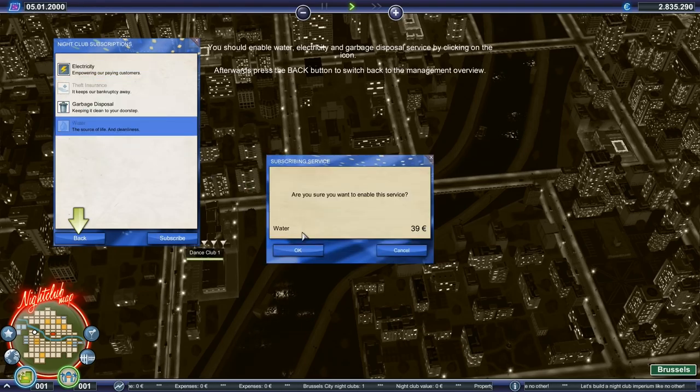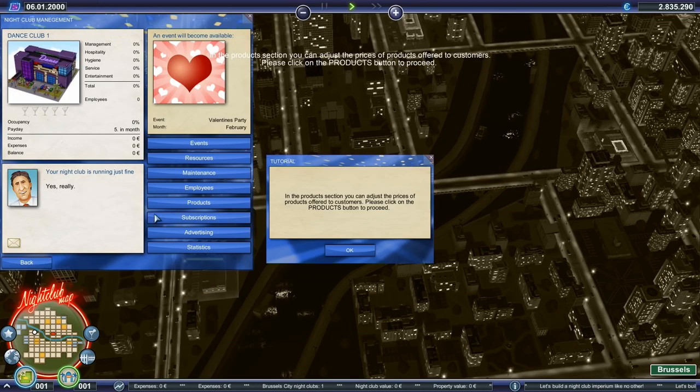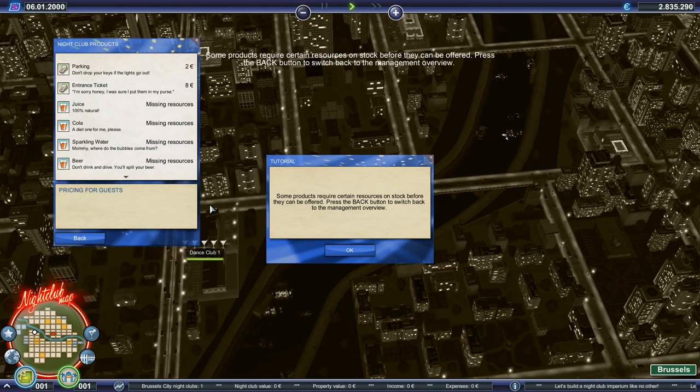Yes. And yes. Back. All right. In the product section, you can adjust the prices of products offered to customers. Please click on the products button to proceed. Products. Ooh. Some products require certain resources on stock before they can be offered. Press the back button to view the management overview.